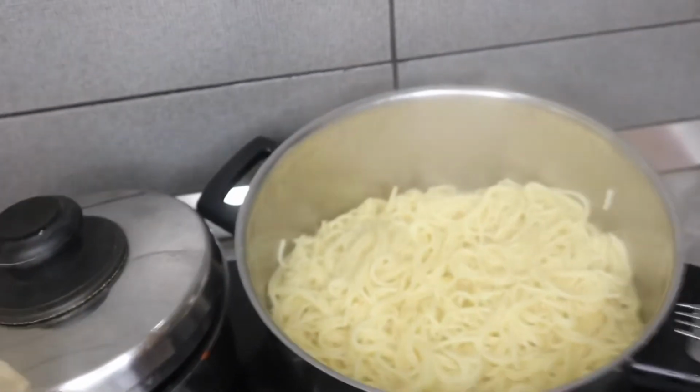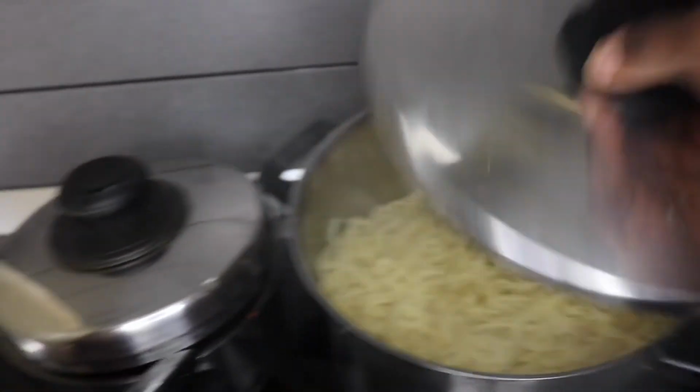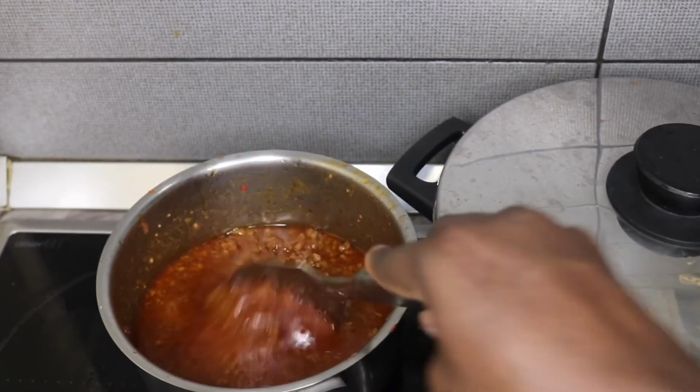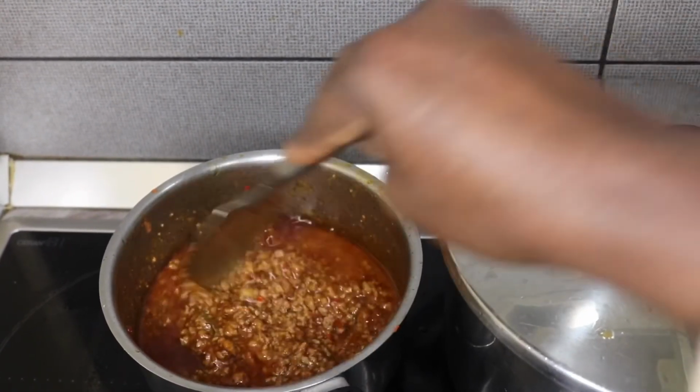So here is my spaghetti and my bolognese sauce. Just take a look at that sauce. Doesn't it look nice?